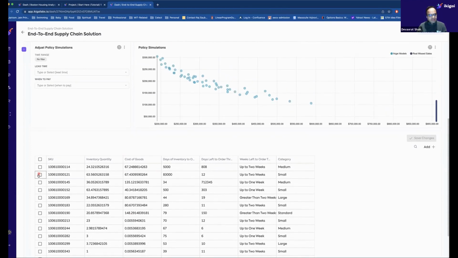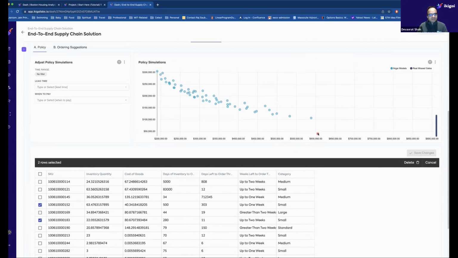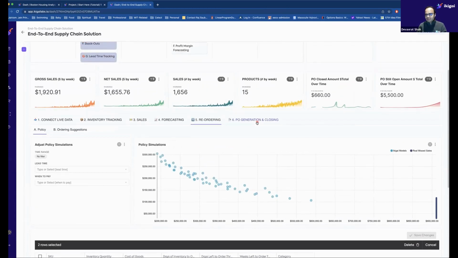Once you have this policy, you make a decision based on your current credit line and whatnot, that these are the things I want to order. Let's say you save the changes. Ordering suggestions are created. You press a button, it goes downstream into your SAP or whatever system you're using, and then the order is sent out. Okay, and this is how this type of human-in-the-loop data app has helped you make decisions in a meaningful manner.